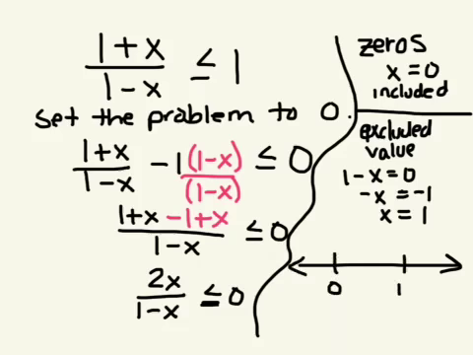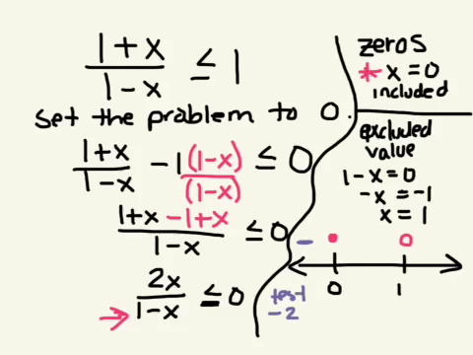So we have the points 0 and 1. And what you want to remember is that here I can be equal to 0 because x is equal to 0 is a zero, and I cannot be equal to 1 because 1 in our denominator makes that undefined. So when we use our sign test, we test a value in each region to see if it's true. So on the left-hand side, I'm going to test the value of, let's say, negative 2. So in the numerator, I'll have negative 4. In my denominator, I'll have positive 3. So on this side, anything I plug in gives me a negative result.